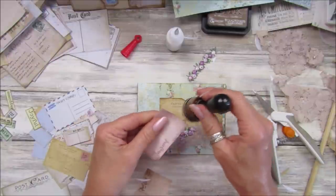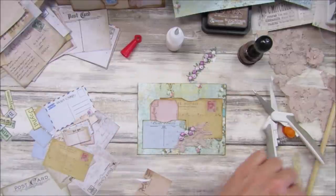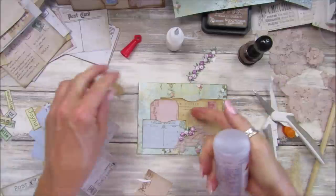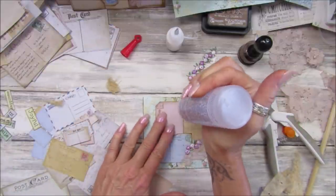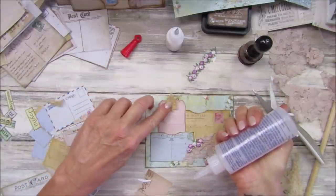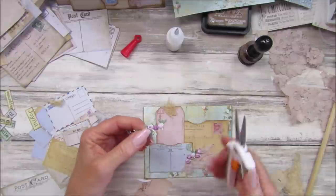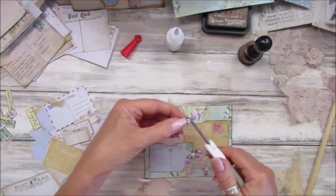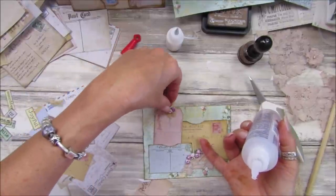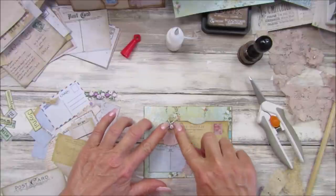A little tag shape — what can we pop on the top of that? A little bit of glue, just a little bit so I don't stick everything together. Stick that so it pops up just a little bit. What should we have — these three like that? There we go, pop that on there. Lovely, that looks nice, stick down nicely. Love them.